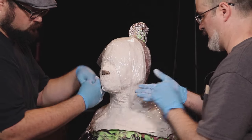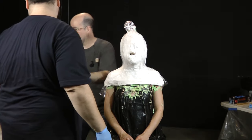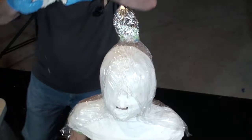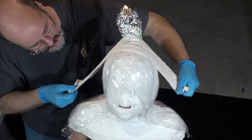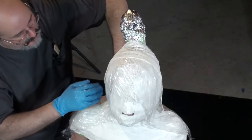Okay, this is awful. Let's get rid of that. Get a new glove on here in a second. Okay, here we go. Work on our borders again. I've gotta be really careful that I don't overlap my border, that I stop halfway on my seam so I don't have any locking issues.